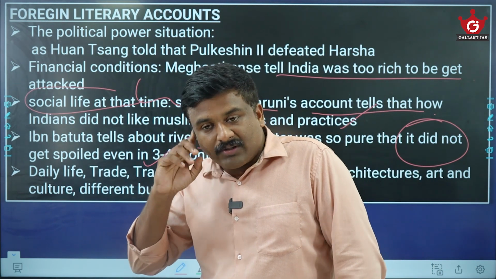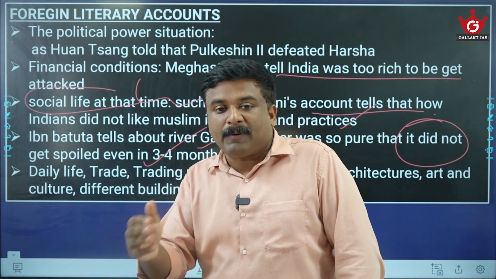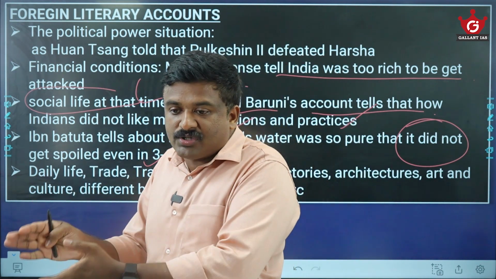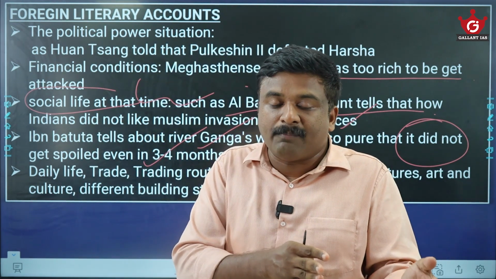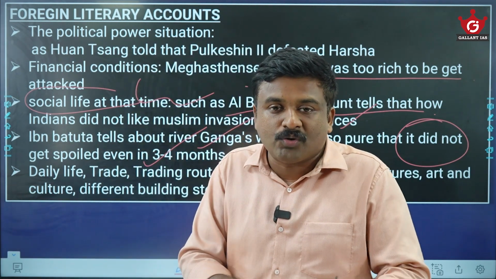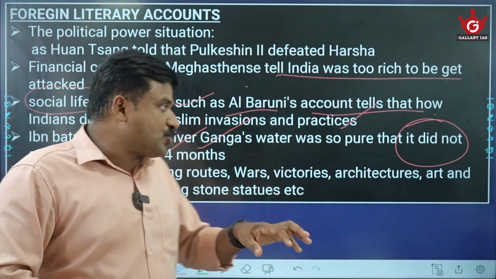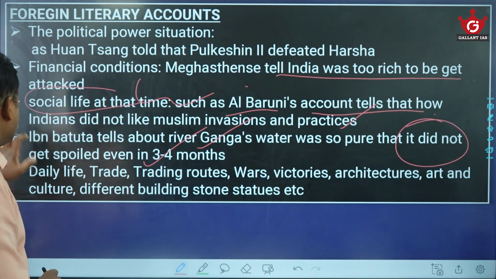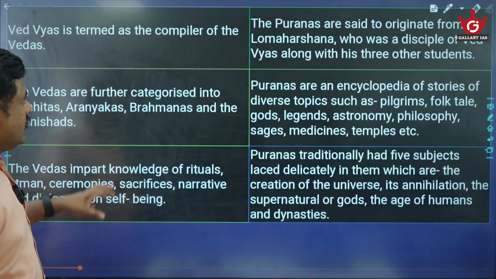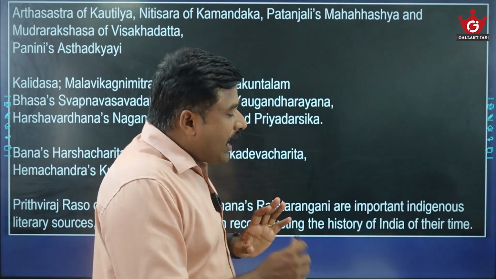And when you cover the further themes, we will see in particular. For example, foreign travelers to the Gupta age, foreign travelers to the Vijayanagar age, foreign travelers to the Mauryan Empire, foreign travelers to the Delhi Sultanate, Mughal Empire. In particular, we will discuss, but these are common observations by these foreigners. Okay, similarly, this theme is also very important. You should have an idea.